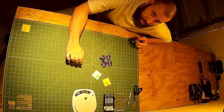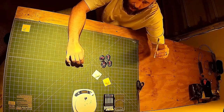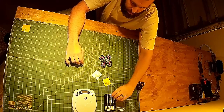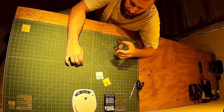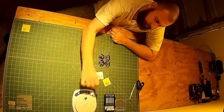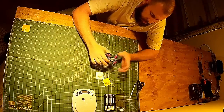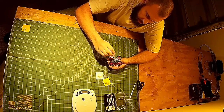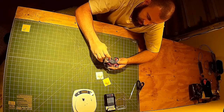Okay, first let's go over the tools you're going to need to get this done. Scissors, hobby knife, a good little screwdriver, your canopy, your soon-to-be whoop, a push pin, your camera. You're going to need some extra screws that fit those mounting posts on the side. So we're going to use those to secure the canopy.